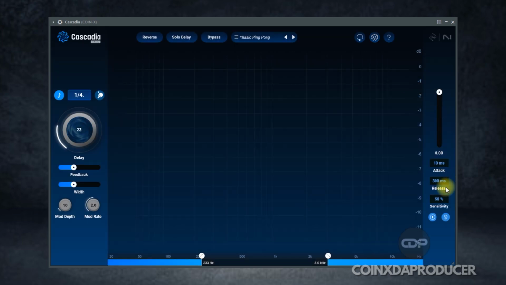Alright, and to the extreme right here, you'll see the Unmasked section. This is where the magic happens, the sidechain happens. And the good thing about this feature on this delay plugin is, you don't need to set it up separately. You don't need to use 1001 plugins just to duck the delay effect against the vocal, or vice versa. So you have everything here in one plugin.